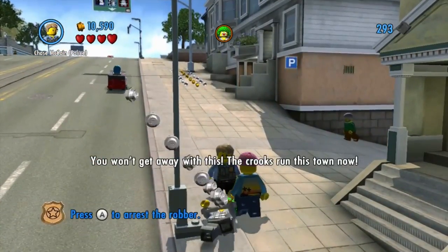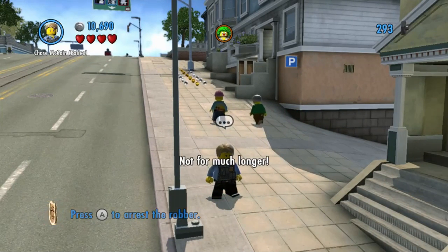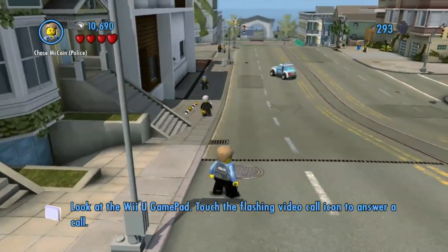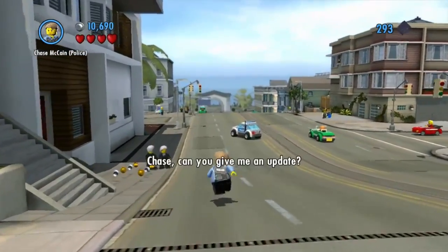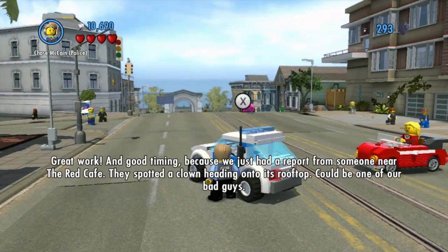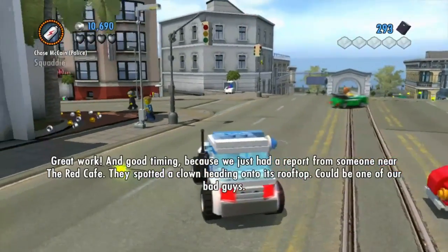However, at this stage, it's still unclear whether this is for the internet connection that the packaging also mentions is required, or if it's to facilitate certain features in the game. LEGO City Undercover is due for release on the Nintendo Switch on April 4th in North America and April 7th in Europe. It's also coming to the PS4 and the Xbox One. So there's still a little bit of uncertainty based on what they say here. I think we still need to wait and see.